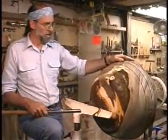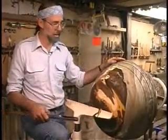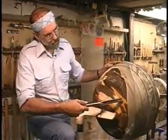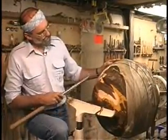So when I turn the pieces, I try to include oftentimes the light and the dark, because I really like the contrast in the wood. But you start to see it come through here. There's the bark, and then there's this sort of spongy layer here, and then you kind of get into the heartwood. This is kind of an unusual piece.